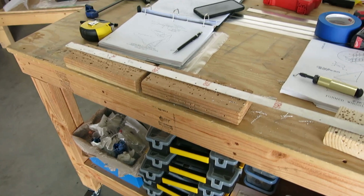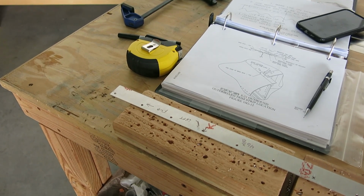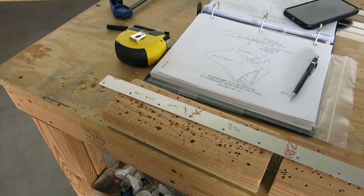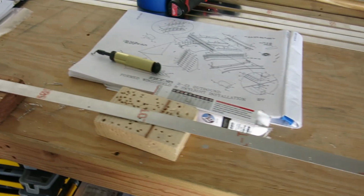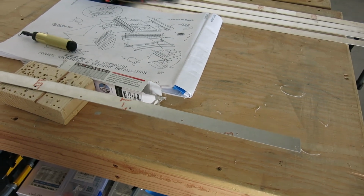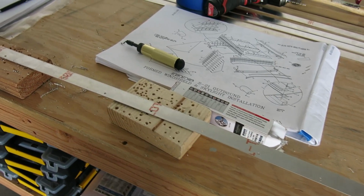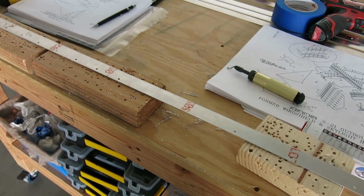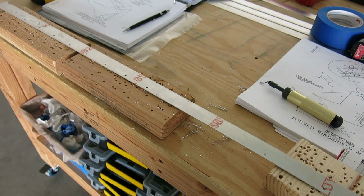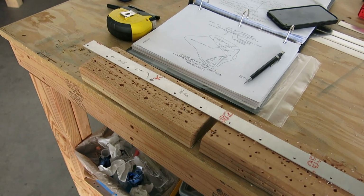All right, proceeding along here, this is actually the top trim strip. So you do the top trim strip, get that marked and drilled out, and then we're going to lay everything up with the spacer, and then the bottom trim strip, get that adjusted onto the wing root on the top skin, and then we'll transfer drill through there.